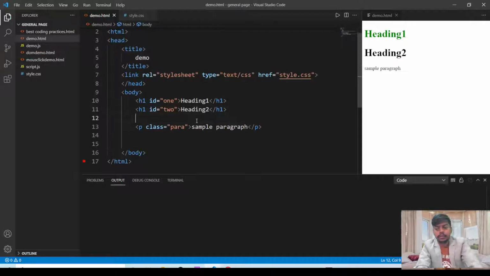Hello guys, this is allrover, and in this lecture we will be seeing how we can fetch the elements of an array. Means fetch the elements from the HTML page.